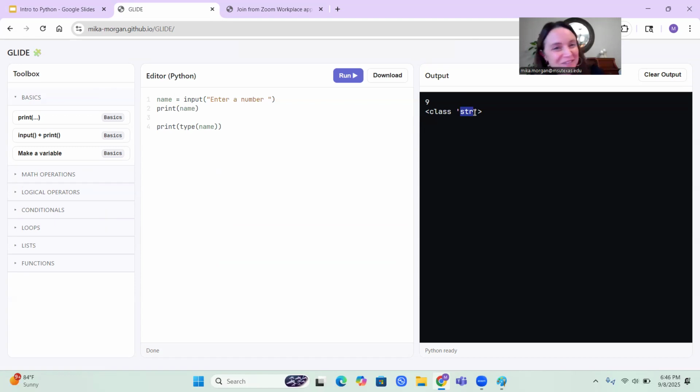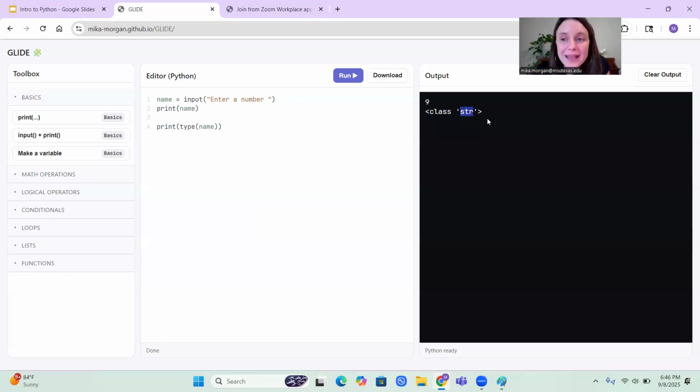But I didn't want the number 9 to be a string. I wanted the number 9 to be a number because I was going to try to do math with it. And you can't do traditional math with text data. Hopefully that makes sense, right? If I said to you, what is house times 5? That doesn't make sense, right? We don't have clear instructions for what you are supposed to do for house times 5.